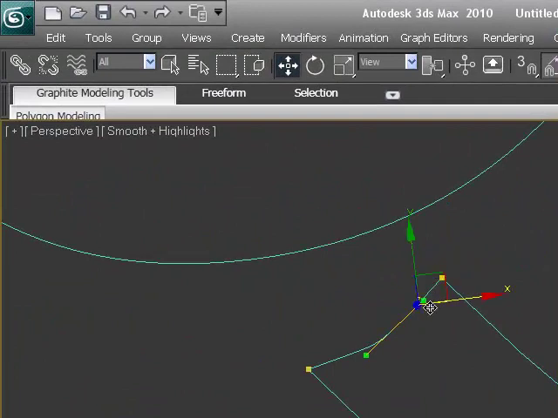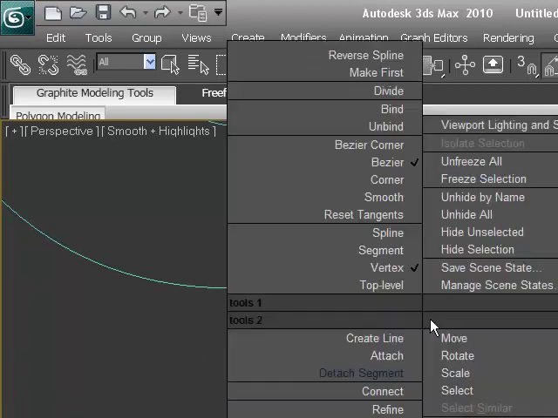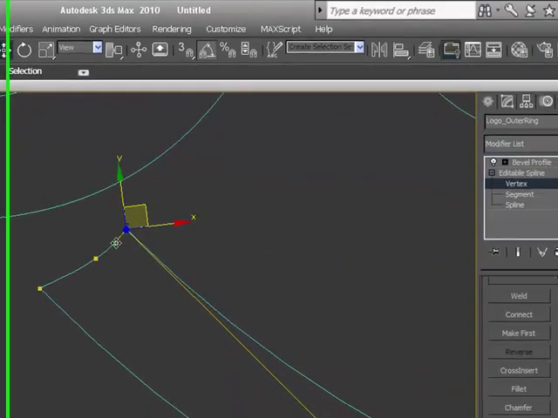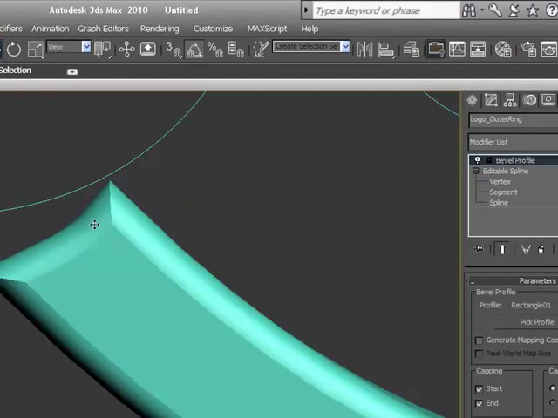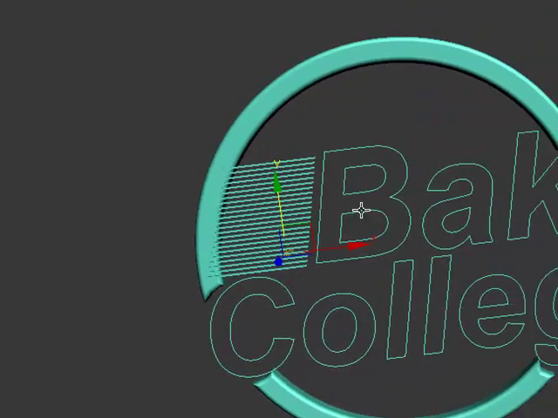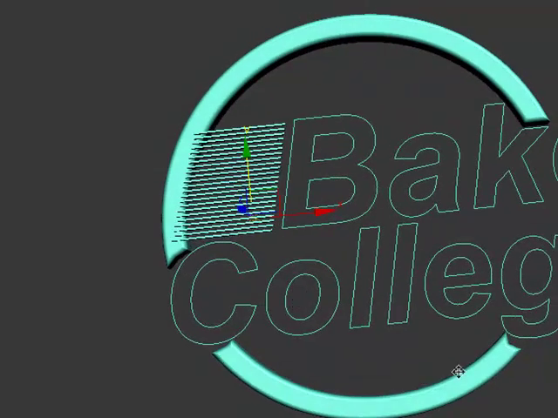So that's where you've just got to tweak it. I'm going to change it to a smooth type just to make it happy. Take a look at the Bezier handles and just see what you can do to make it happy. By adjusting that and fixing the overlap, now it should be a little cleaner shape. Okay, so now we've got the exterior with a slight kind of beveled edge.